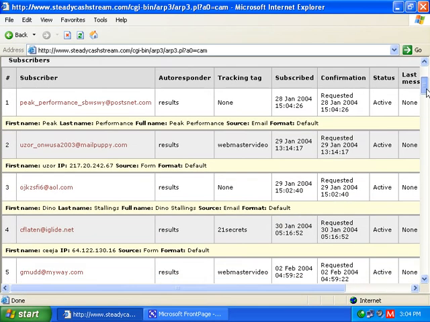Okay, I'll show you an example. As you can see here, if the tracking tag is none, that means I did not specify anything. There's webmaster video or 21 secrets. So these are the tags.